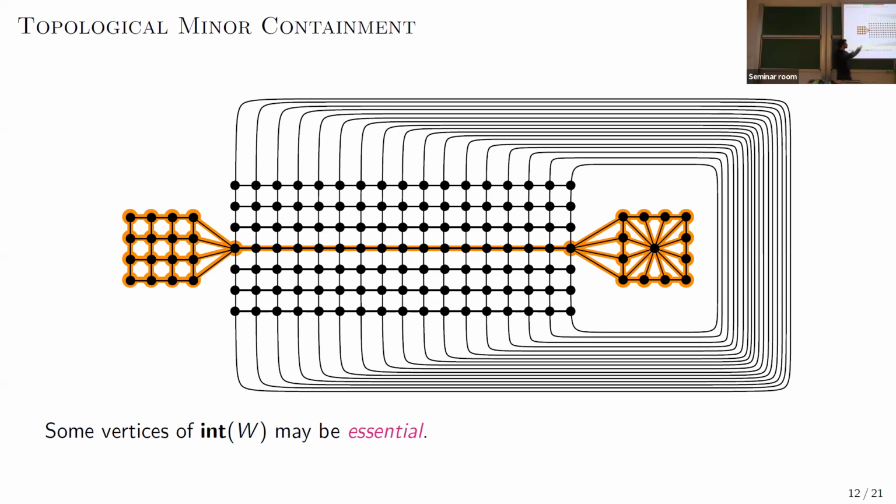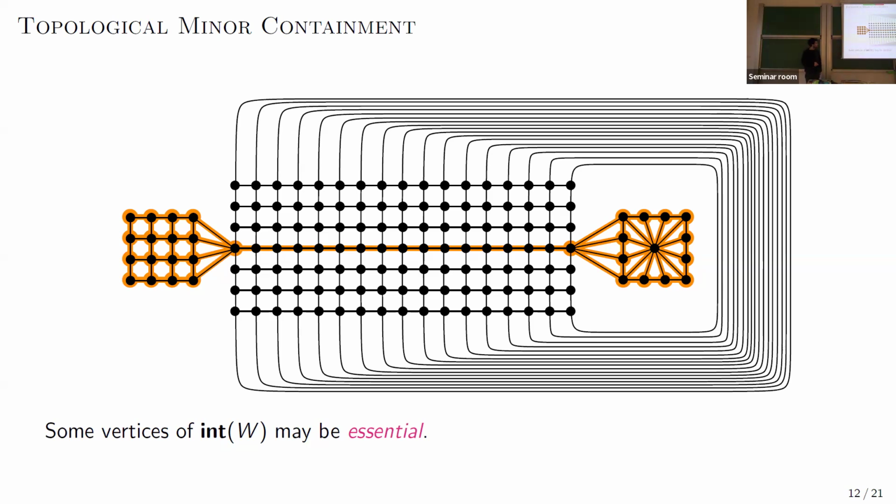But if you make this super large, then at some point you can remove some. Imagine that here you have a very large nest. Also, you could remove some vertices still. So there is a simplification procedure also for topological minors. You can find irrelevant vertices, but the problem is that you don't know exactly where to find them. There is some extra work to be done.